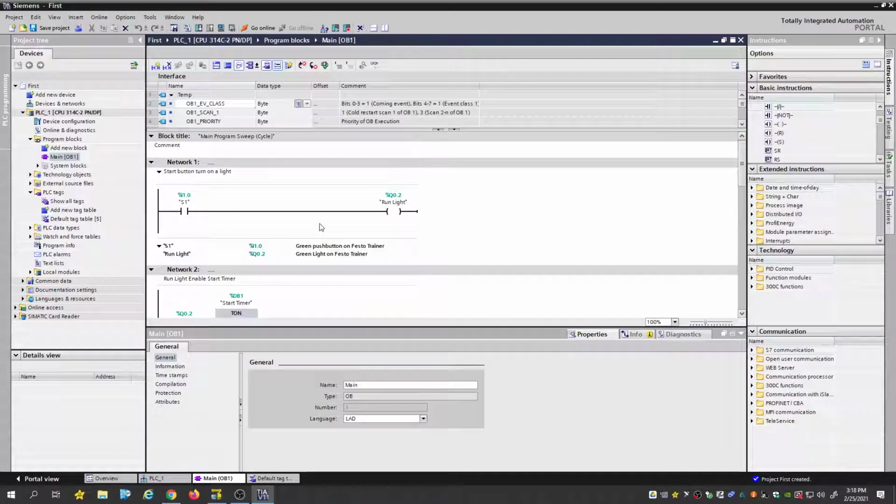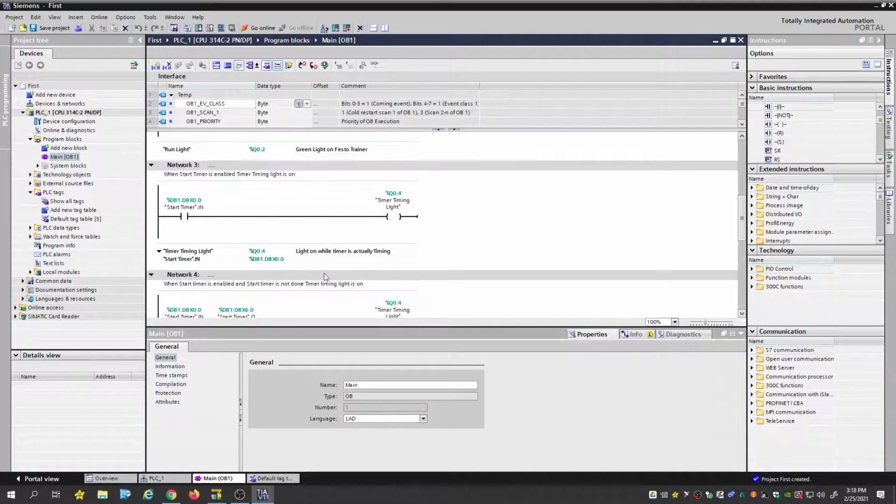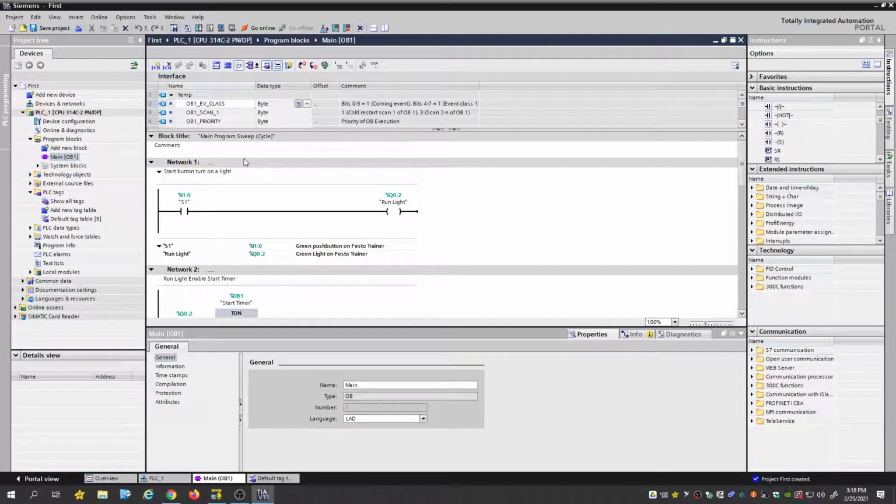So we got all our run comments. You don't have to have your run comments in just to test it, but I know all this is going to work, so I went on and did my run comments. Now what we would do is we would connect. Currently with our outdated version 11 software, this is how I know that everything's going to change. We have to connect by using an MPI adapter. So when I hit download here, this is the download key, we're not going to be hooking Ethernet, we're going to be hooking through MPI.